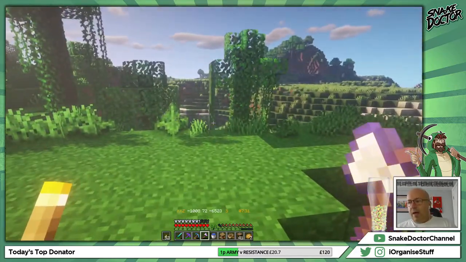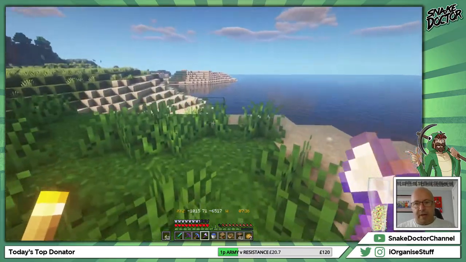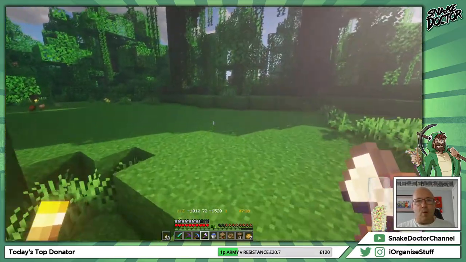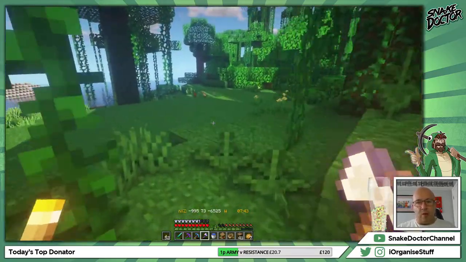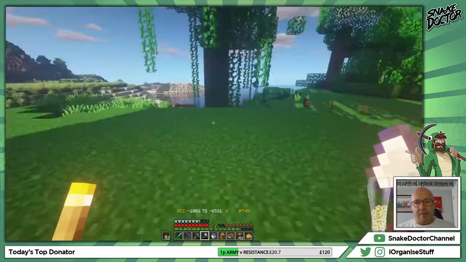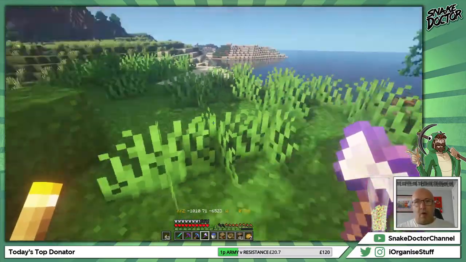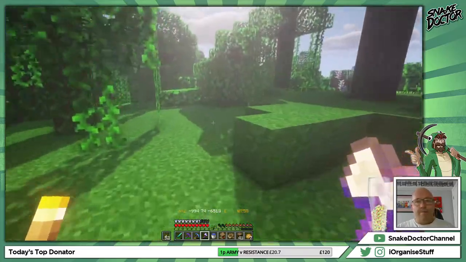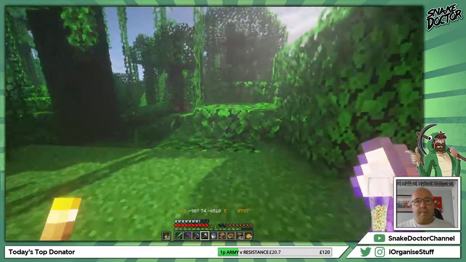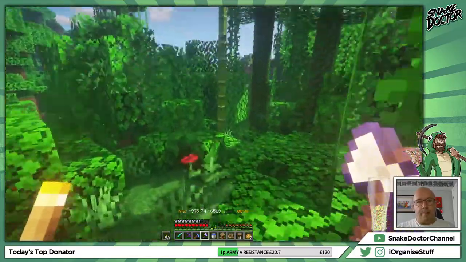Right, 800, 600. The long journey shall begin. Oh yeah, bamboo. I need to head inland a bit because I need to go this way anyway. Not this way. I need to go that way. So, alright, we need to look for bamboo first then. Aha!